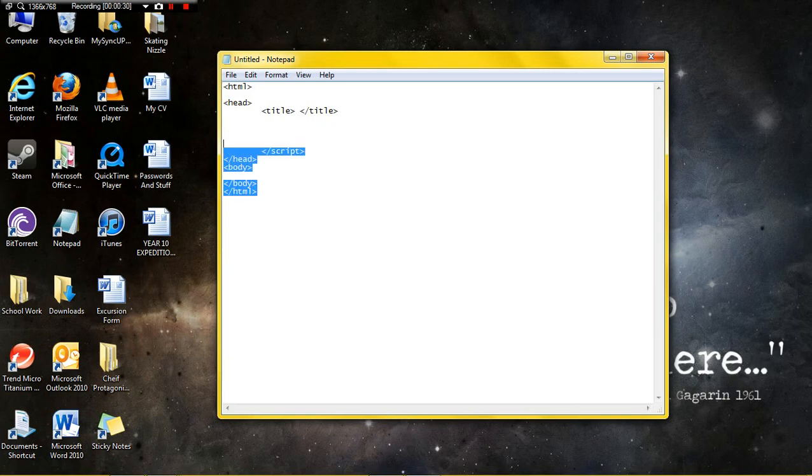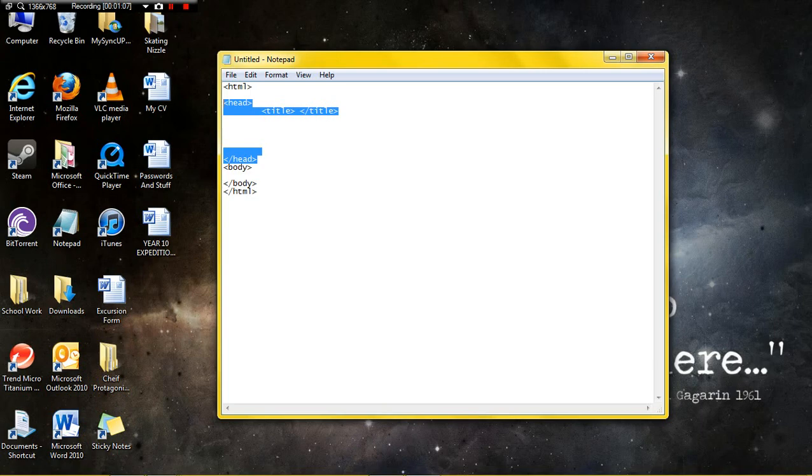So what you can see here is this part isn't so important, but the rest of it is. This part, well, yeah, without the slash script, I can get rid of that. This is all very important. You need this to run your code, or your program. This basically says open it using whatever browser you have, whether it be Google Chrome, Mozilla, Internet Explorer, whatever, and then this is the main part of your code. This is where your program's going to be. And if you see anything with a slash before it, it basically just means the end of it.